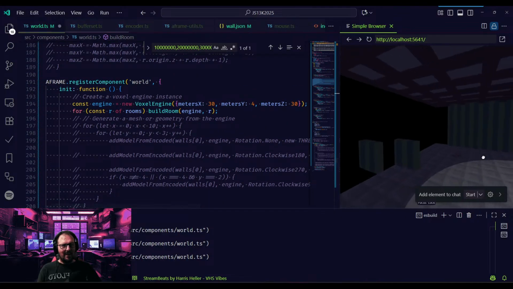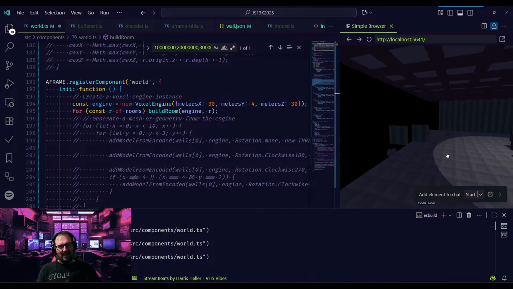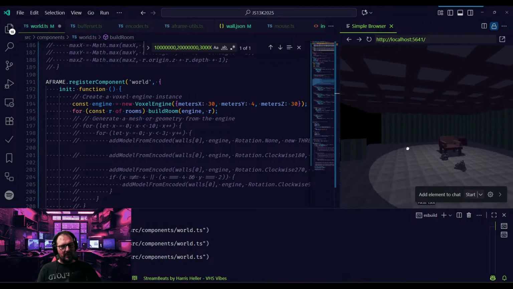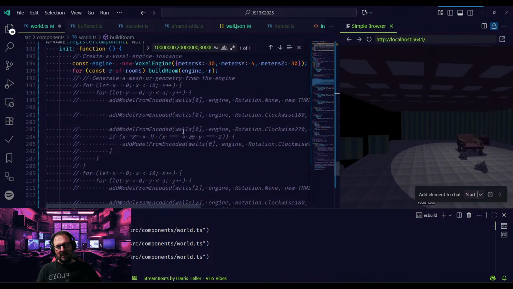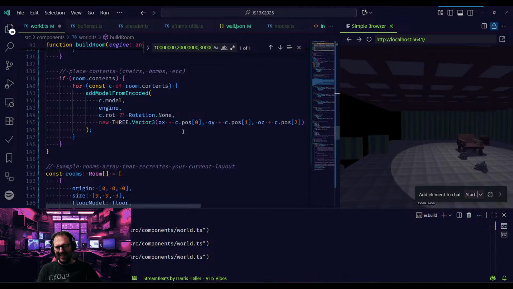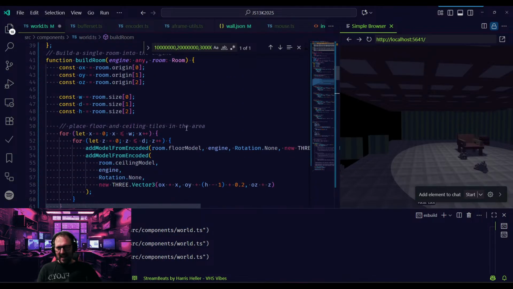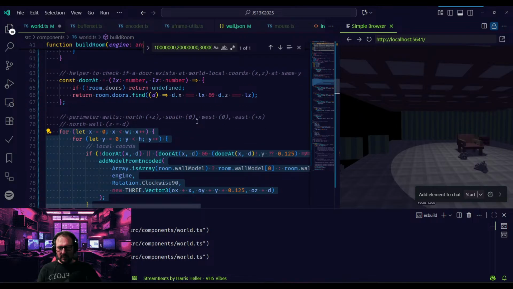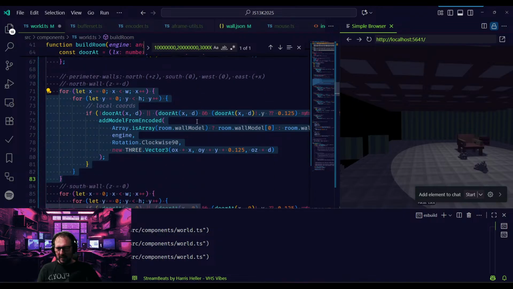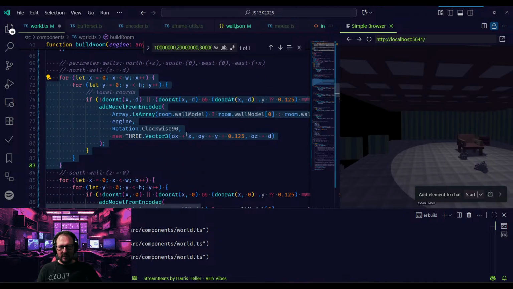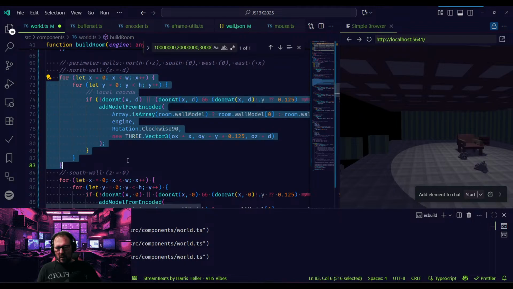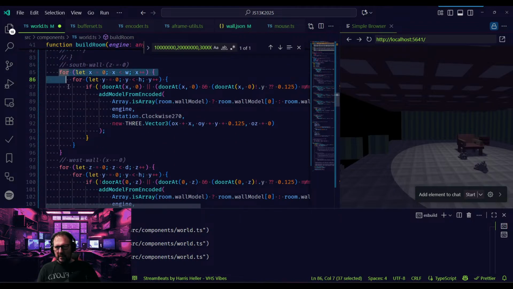What? Why are there 2 wall pieces here? Damn it. It's a Friday bug, yeah, probably. Okay, so we're going to go through this one wall at a time.